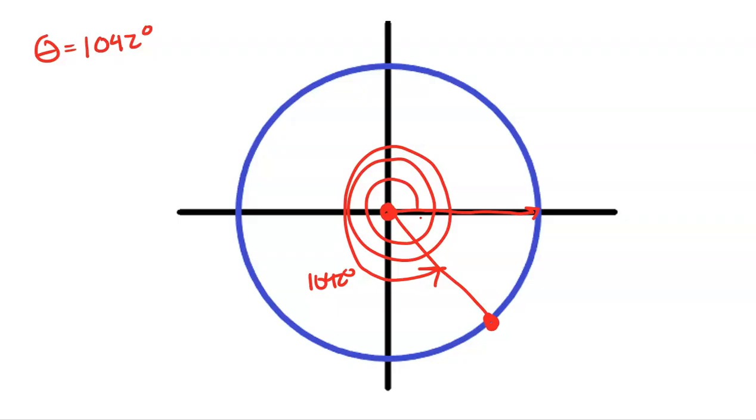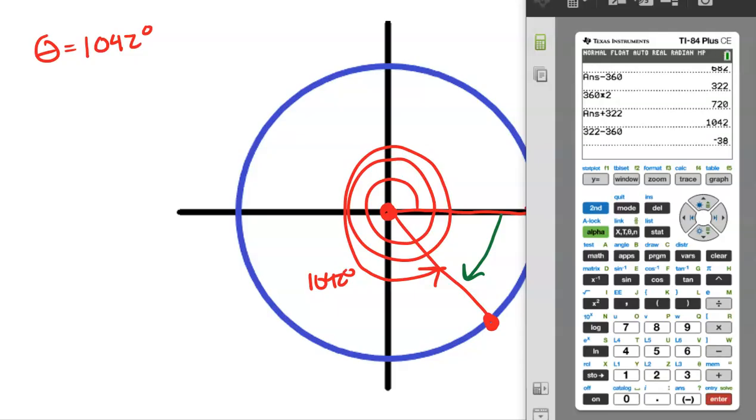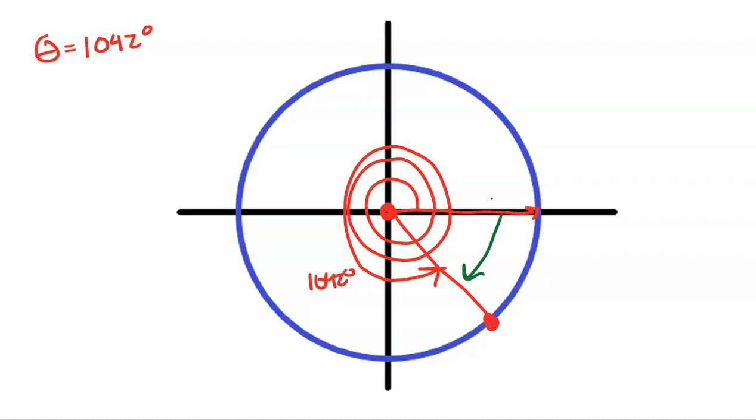Before, you might have thought that angle's impossible. No, it's actually very possible. But the cool thing is, I could go negative to get that angle as well. I could go down to get to that same terminal side. If I take that 322 and subtract another 360, I get negative 38. So that green angle is negative 38 degrees because it's going clockwise. Again, it's the same terminal side, different angles. This is pretty cool because when we measure angles in degrees, there's no limit to what they can be.